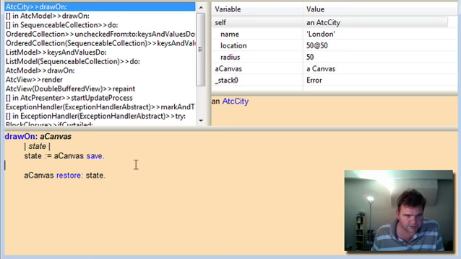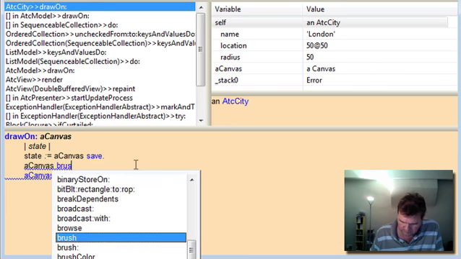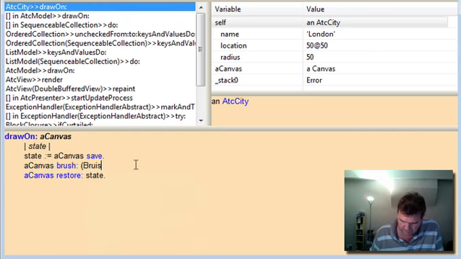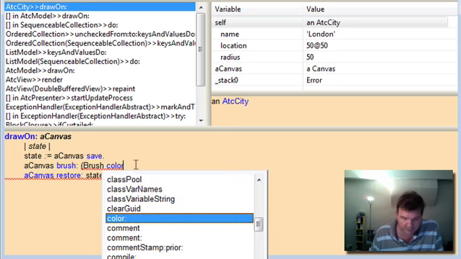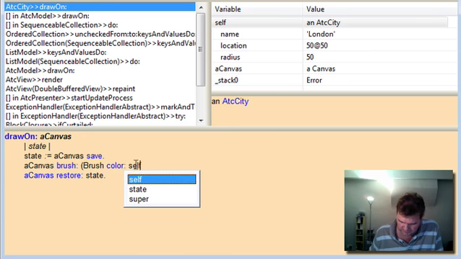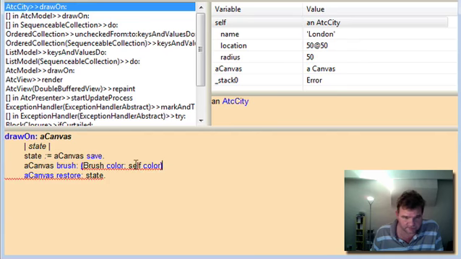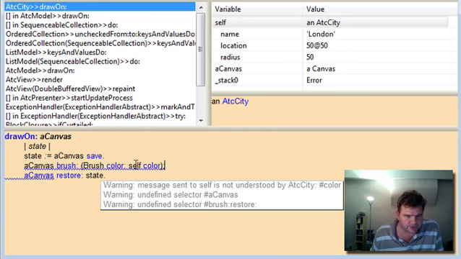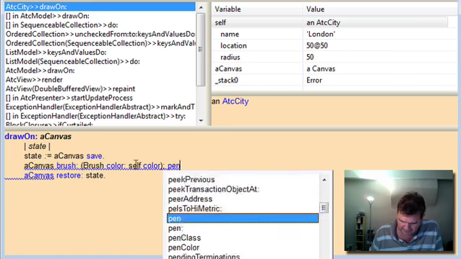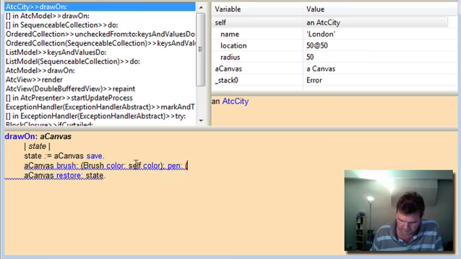Now, the first thing we want to do here when drawing our cities is to draw a number of circles based on the radius of the city. So we'll change our canvas's brush and pen into a particular colour. Create a new brush with the colour of the city, which we'll define shortly. Let's also create a pen with the same colour.